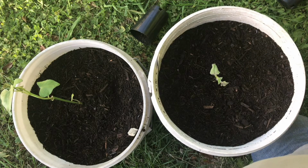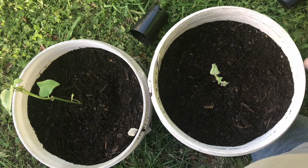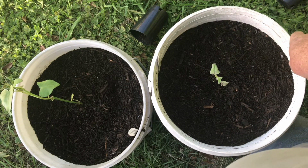And the last tip I've got for you folks is, just because you haven't tried it before, it doesn't mean you can't try it. Give it a go, put it in the ground. What's the worst that's going to happen? The plant's going to die. I manage to kill plants all the time, but you don't learn something if you don't give it a go.